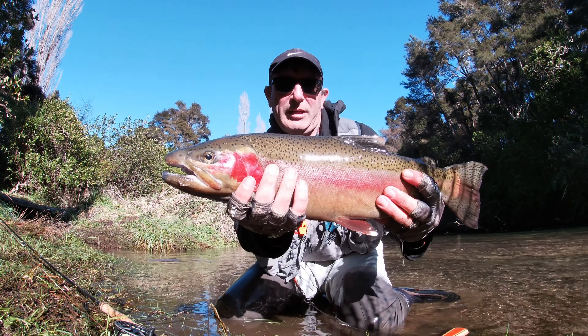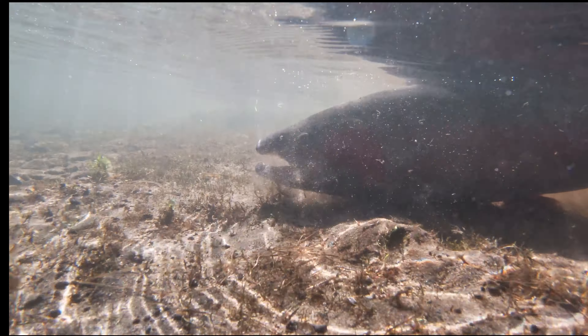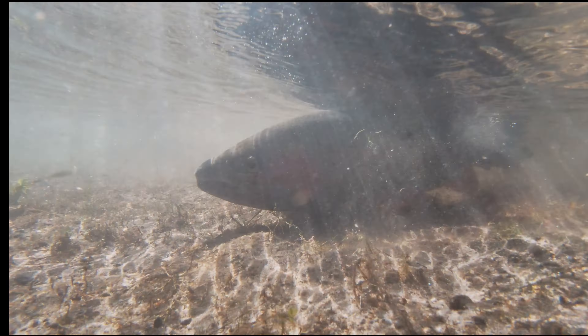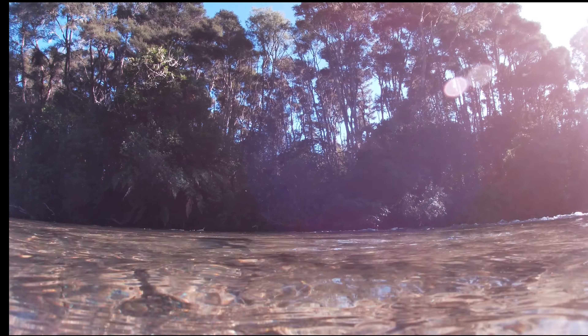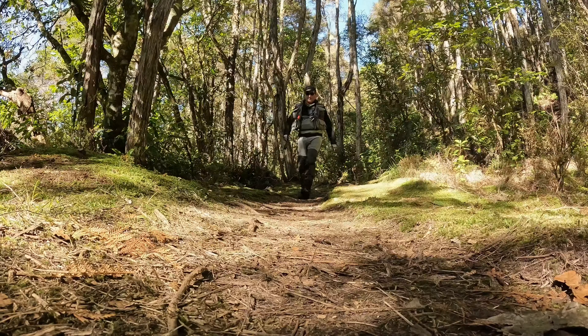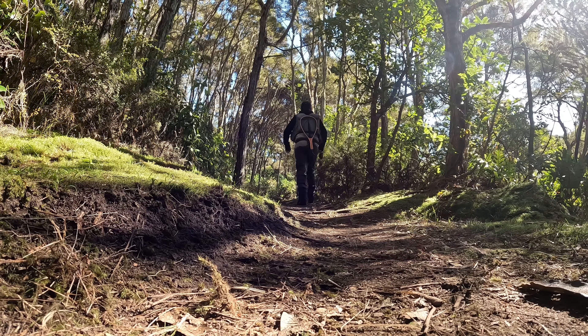Three and a half pound maybe. Nice fish. That wasn't too bad a session. A couple of hours — I hooked into about maybe four or five fish, landed two. Just took them to some other guys, the young guys, and they said they're hooking them but not landing them.